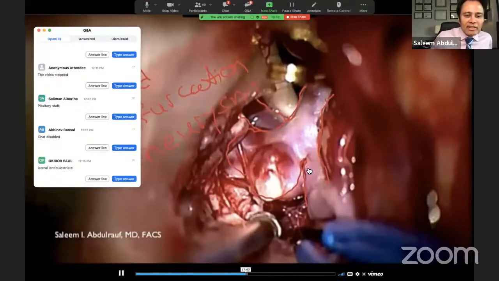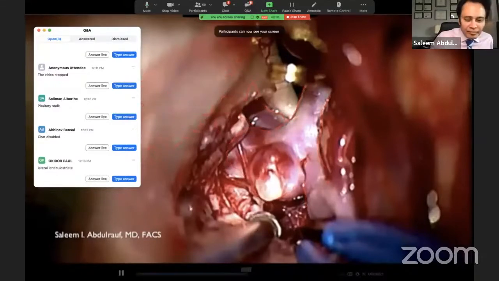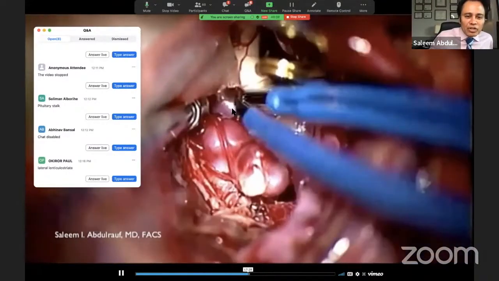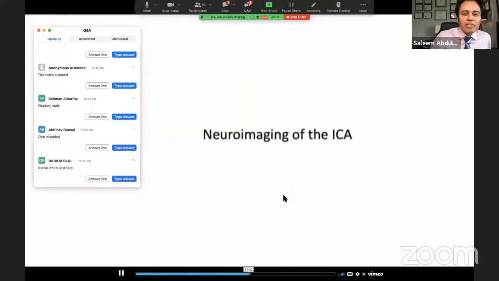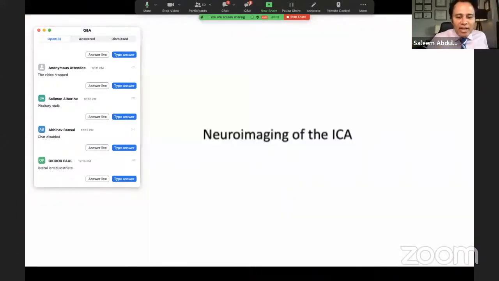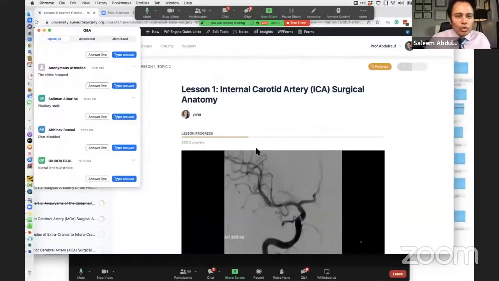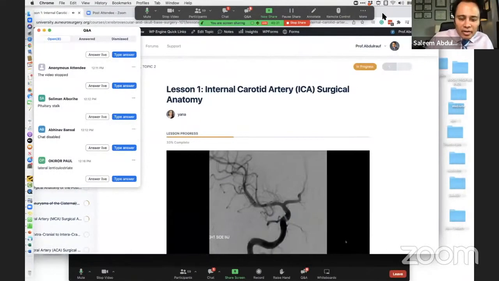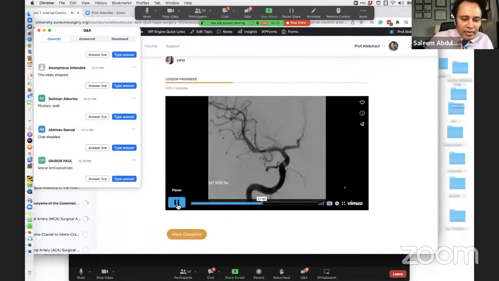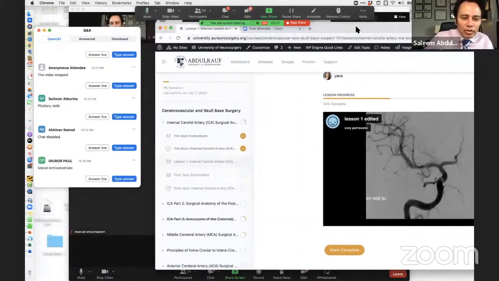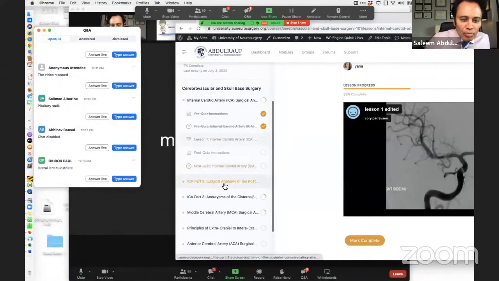We will be discussing aneurysms in the next lesson, but I wanted to show you the anatomy. See, that's the anterior cerebral artery. That's our bilobed aneurysm right here. So that's really just the initial anatomy that I wanted to show about the neural imaging of the internal carotid. Okay, let's stop here. Let me go to the next one to continue. Okay, let's go to part 2.